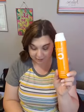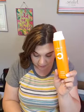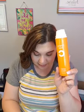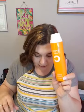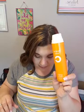This is a huge bottle. It's 6.7 ounces, huge. It is loaded with vitamin C and E, and it visibly improves skin texture and boosts radiance. Made with sunflower seed oil and vitamin B5, it can help skin retain essential moisture. Light reflecting pigments is going to be that little bit that's going to give you that glow after you apply it. It's so cool.